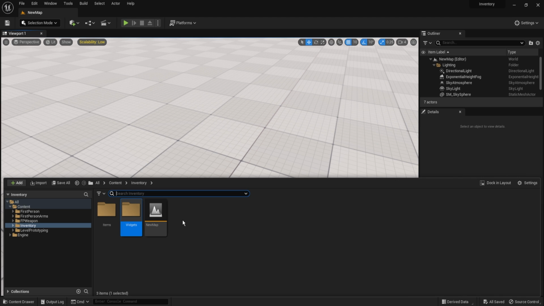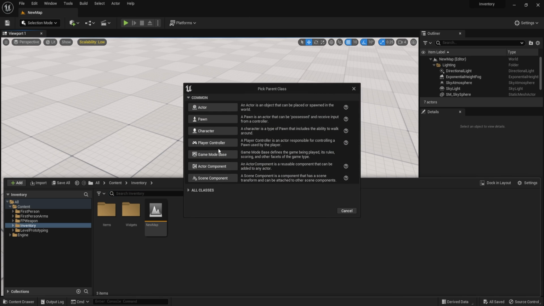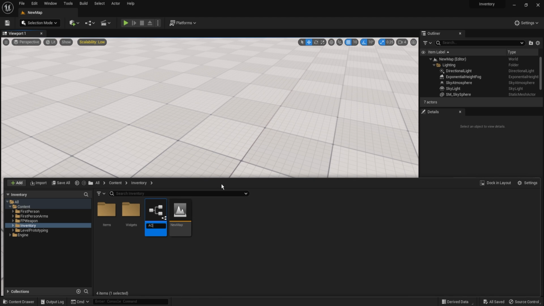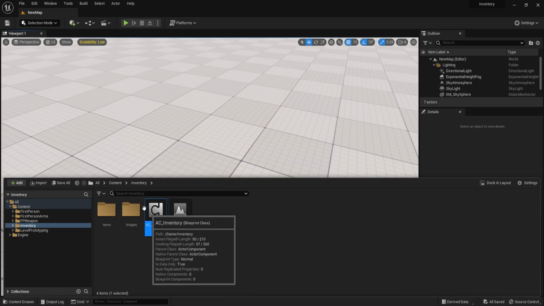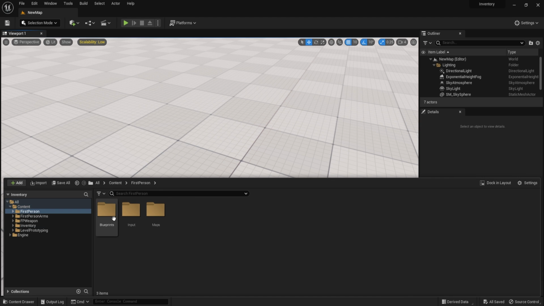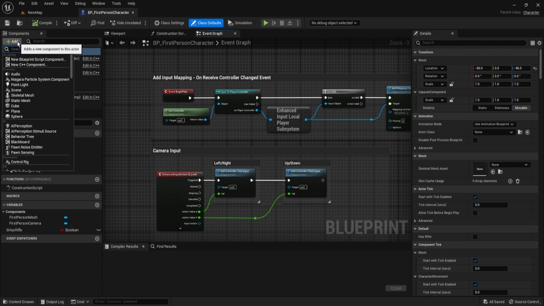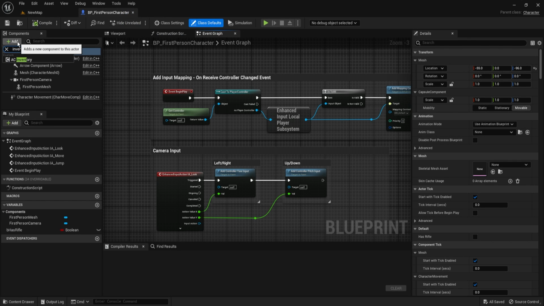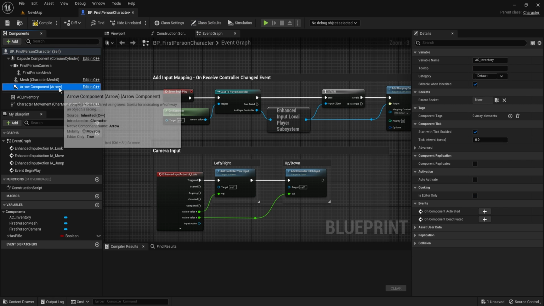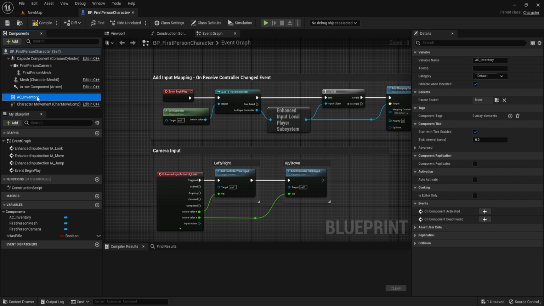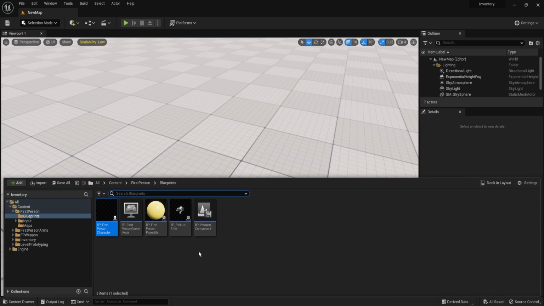We're just going to make our actor component, set it on the player, and then we'll move on. So right click, blueprint class, and actor component. We'll call it AC inventory for actor component inventory. No, there's an N there. Inventory. So we can leave it here for now. We're going to go and open our first person blueprint right here. And we simply want to do add components, and we want to add our AC inventory. For those following the Satisfactory, we're going to take the Satisfactory character and do the exact same, just add the inventory here. File and save, close it, we don't need it anymore.